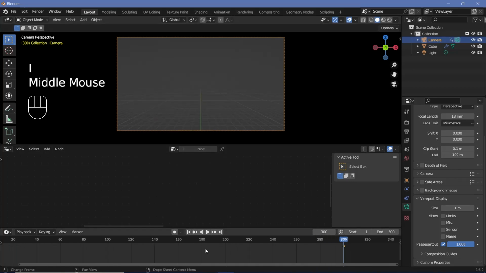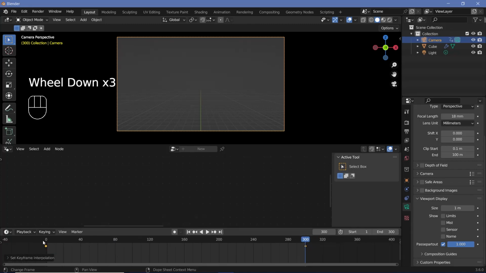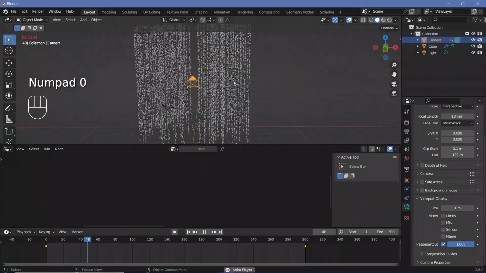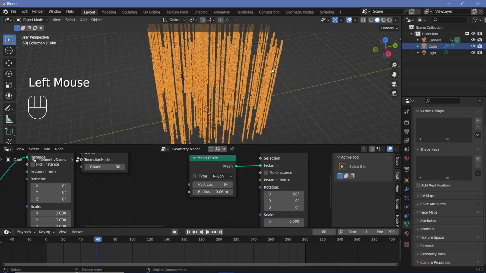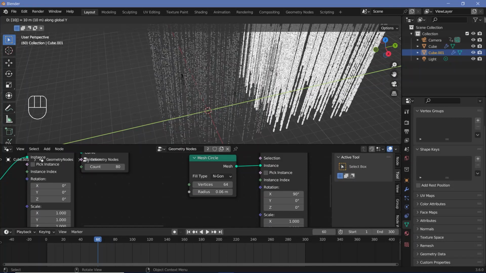Then down here I'll press T and choose linear so that we get a smooth loop as we go from one side to the other side completely. Apart from that, if you actually take a look at it, it's obviously just ending here. And to prevent that and make the loop actually look like a loop, we'll select this, press Alt-D to create a linked duplicate, then say Y and type the length of each unit, which was 10 units. So we'll type that in and press enter.